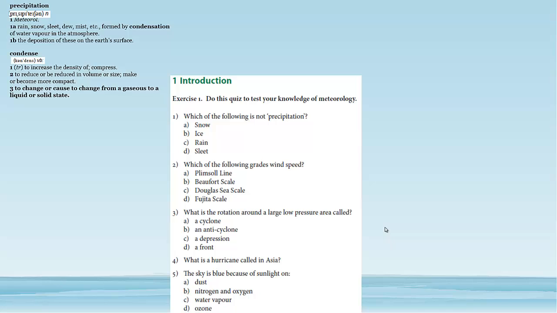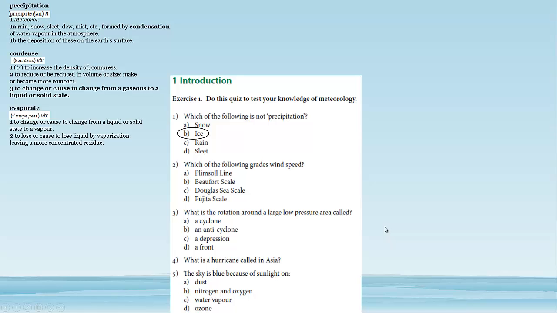So, do you know what the opposite of that is? What happens, or what's it called, when the sun is shining on a body of water and the water turns into vapor? Do you know what that word is in English? It's evaporate. So that is to change or cause to change from a liquid or solid state to a vapor. Okay, so then which one of these is not precipitation? Well, snow, rain, sleet. Snow falls from the sky, rain falls from the sky, sleet is like an icy rain. Ice does not fall from the sky, so that would not be precipitation.